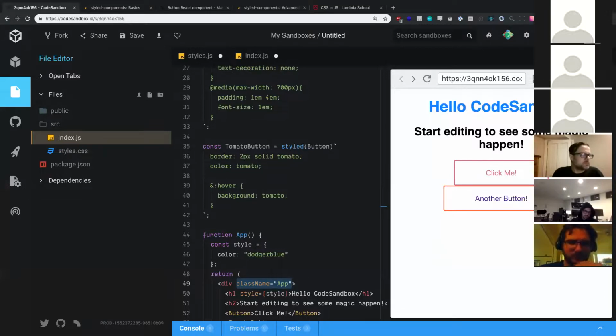Greg, you have to watch out for nesting, and you have to watch out for specificity. That's the only things that are tricky about it. So don't go nesting a lot of things in styled components. It's an easy route to go down, but it makes things very specific.